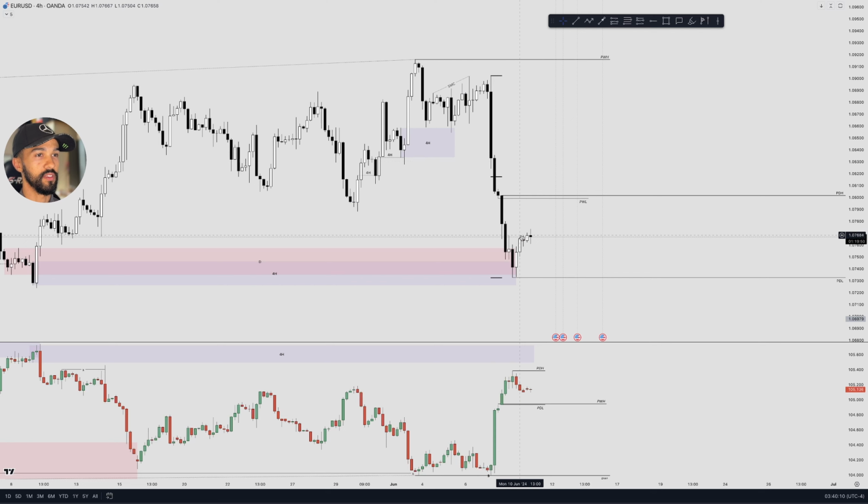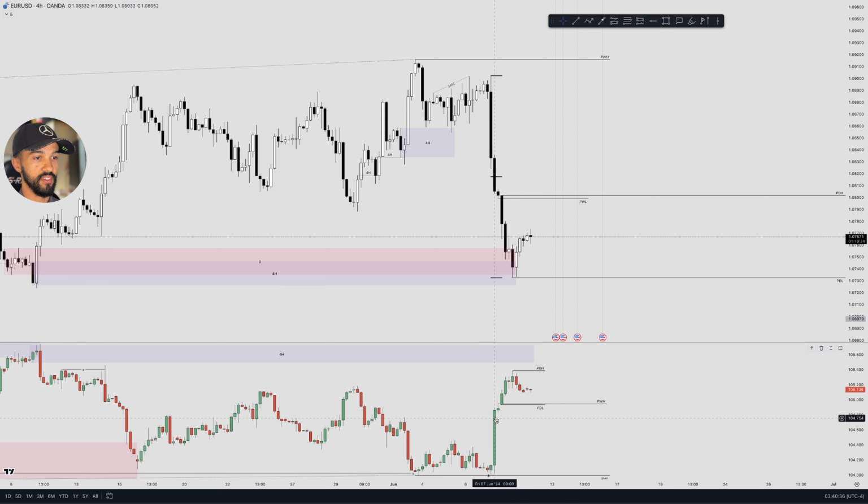We have multiple imbalances here above price to be drawn toward within the discount and the premium. Right, so we do expect price somewhat to move towards the premium from this extreme discount here, where we've mitigated a 4 hour order block and daily order block, at least up until these points, maybe to the equilibrium to fill some of the imbalance. However, it doesn't have to, but we do have these draws on price.